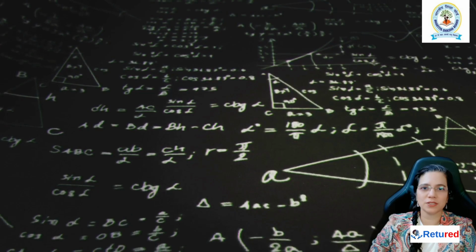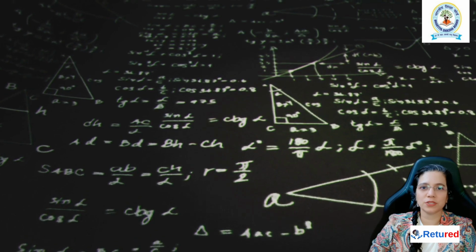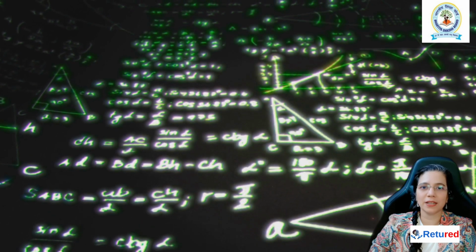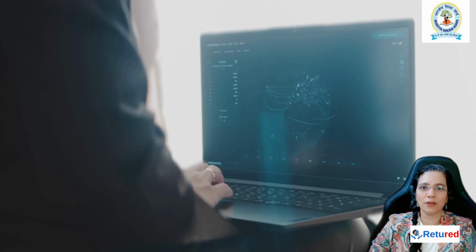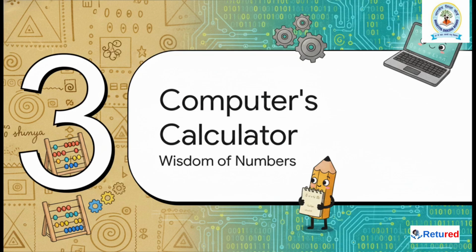You know, ever since Aryabhata gave us the concept of shunya or zero, our land has had a deep, deep connection with the wisdom of numbers. And your computer is a direct inheritor of that legacy. It's an unbelievably powerful calculator that follows the rules of logic perfectly. Let's see it in action.